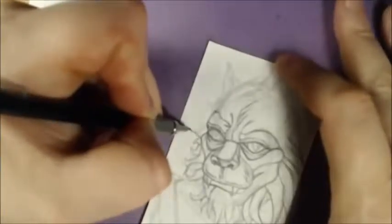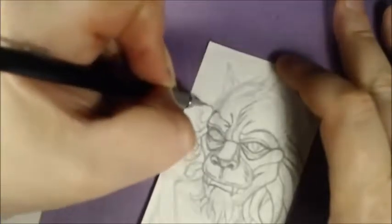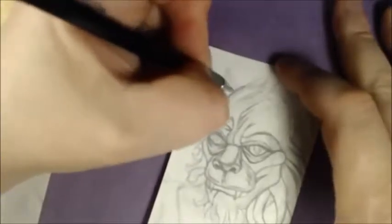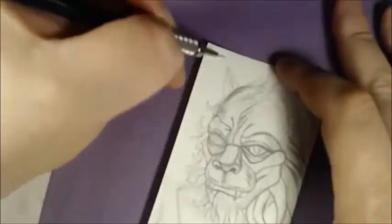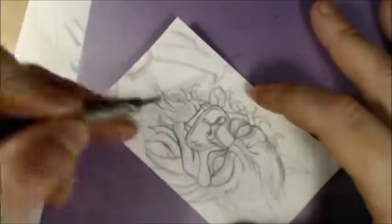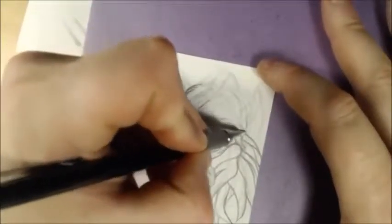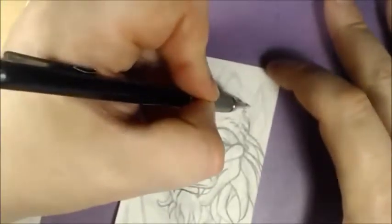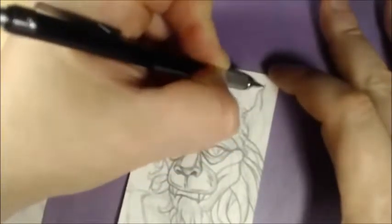Yeah, that's coming off really well. All right. Okay, gonna put one up here, the back side of his nugget, right in front of his ear there. I kind of want to scratch this up just a little, make it look like a little bit of hairs over there. That way. And I'll put a little bit over here. That way, so that rounds out. Okay. I'll put a little bit of fur right up in this ear here too, because I want to make sure that it looks good. And make sure the hair comes across.